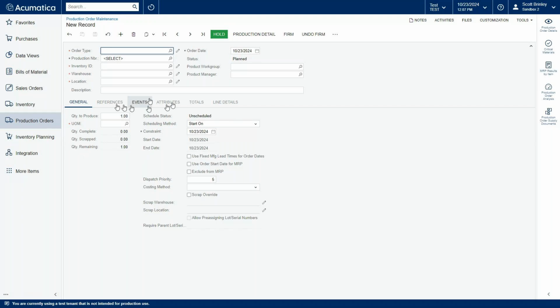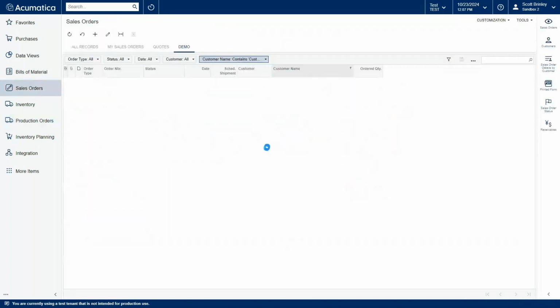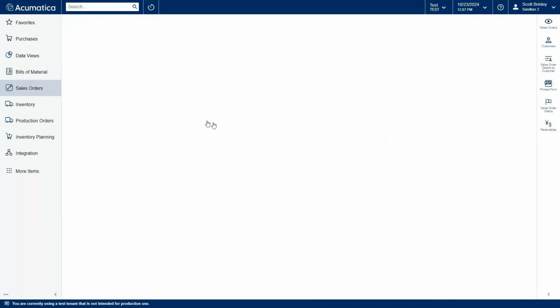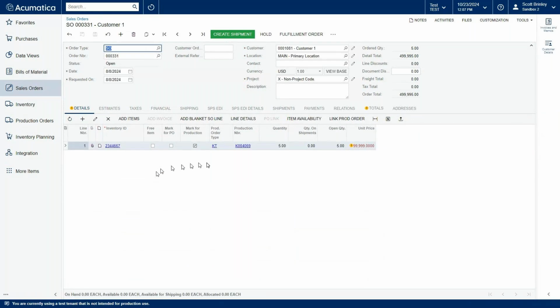And one of the other ways that we can do this is by going to a sales order. Within that sales order itself, there is a checkbox that allows us to mark it for production. In this case, I already have it done, but we can mark this for production, and then that will allow us to create a production order in the system. Now, the benefit of doing this is that you link the production order with the sales order. So if there's ever a change to the sales order, you would know that you might need to do a corresponding change to the production order, or you want to keep them in sync.